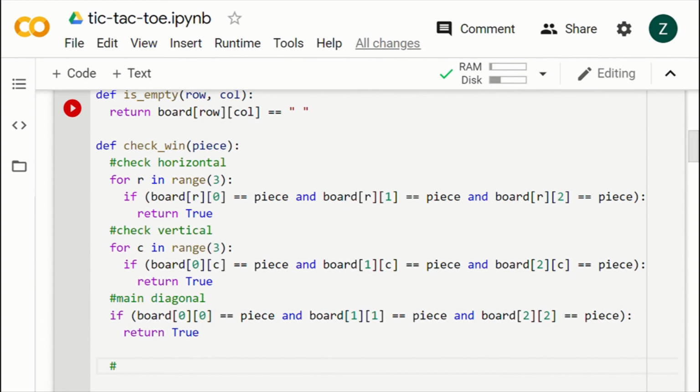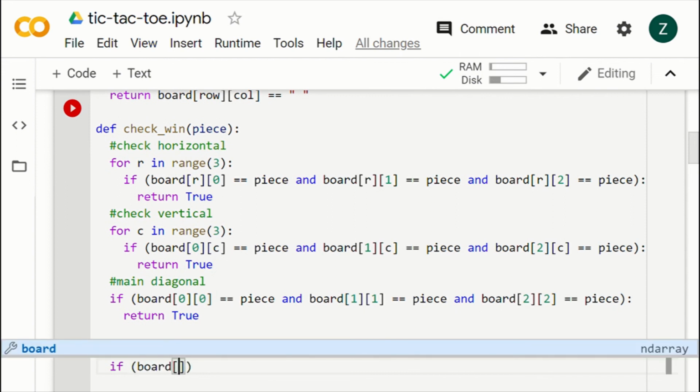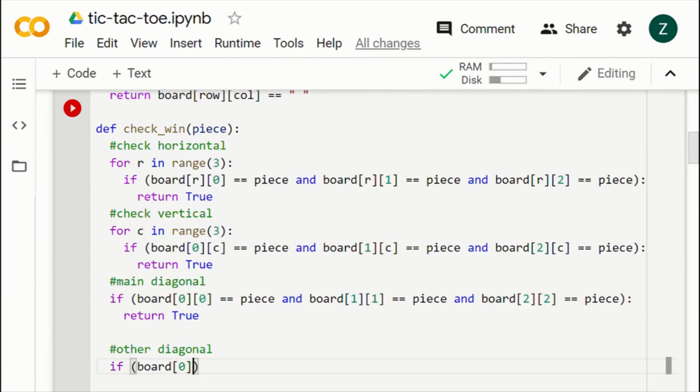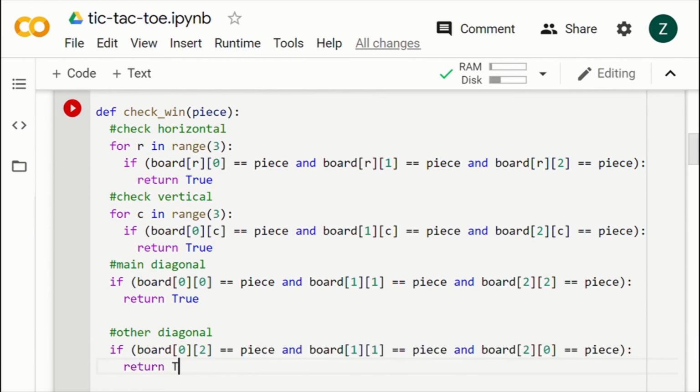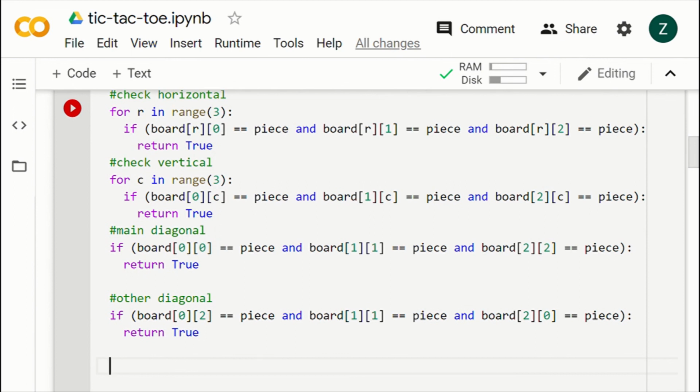Similarly, we'll check the other diagonal, and this time it's going to be if board[0][2] equals the piece, and board[1][1] equals the piece, and board[2][0] equals the piece, then the other diagonal is filled and we'll return True because the game has been won in that case.